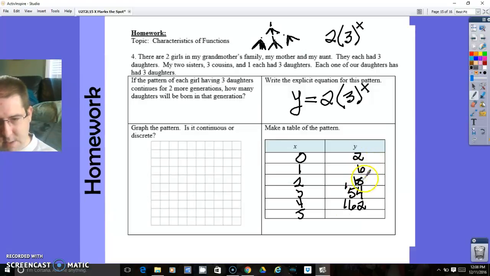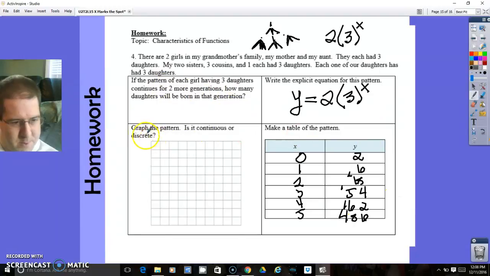Let me see, 3 times, oh, yep, I knew there was a mistake. Let's go back a second. 3 times 6 is 18. 3 times that is 3 times 8, 24, 54. Times 3 again. 3 times 4 is 12. Carry the 1. 15, 162. Times 3 again. 6, 18. Carry the 1. 486. I didn't check with the calculator, so you might want to do that.